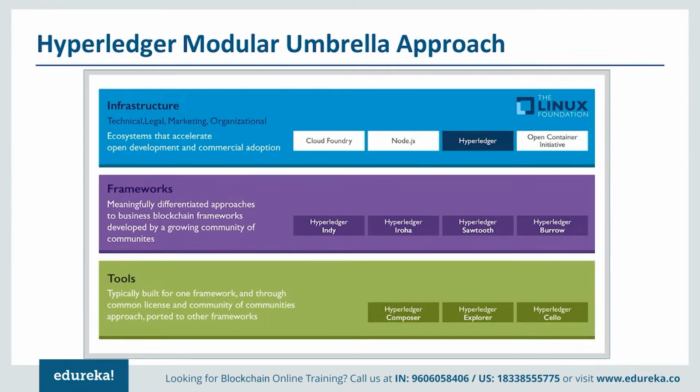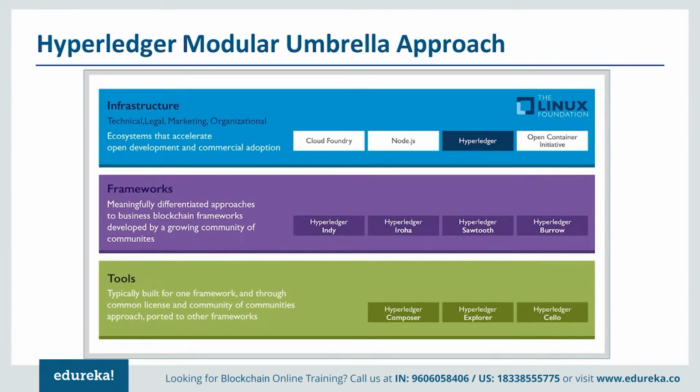So if you want to create any kind of a KYC system, you will probably choose Hyperledger Indy as a platform rather than using any other Hyperledger platform, because it is customized to create such applications. So I was mentioning about Hyperledger Indy. Hyperledger Indy is specifically meant for identity related issues. If you want to create a KYC based system, if you want to create an Aadhaar based system, probably you will create those implementations in Hyperledger Indy.